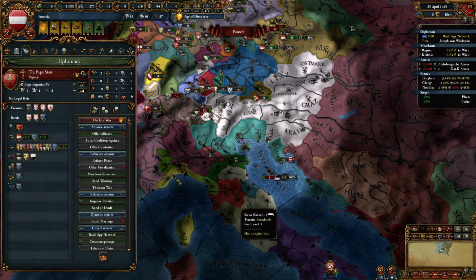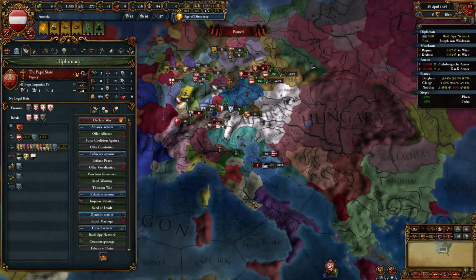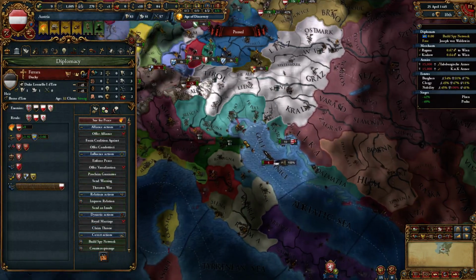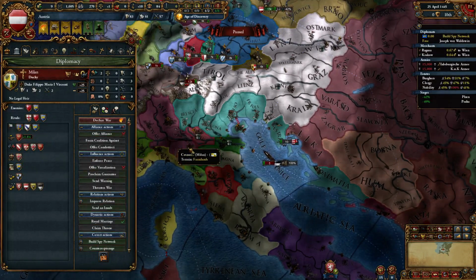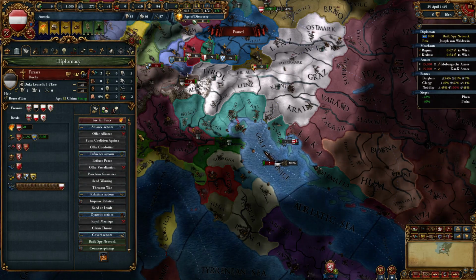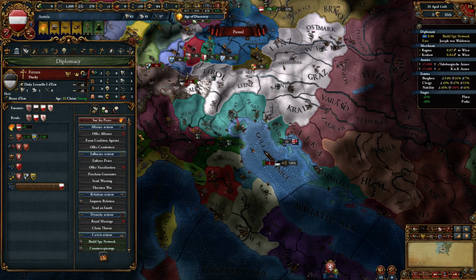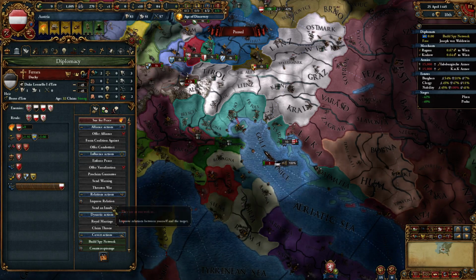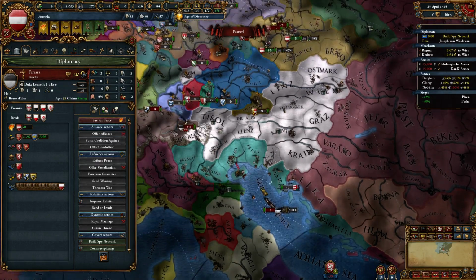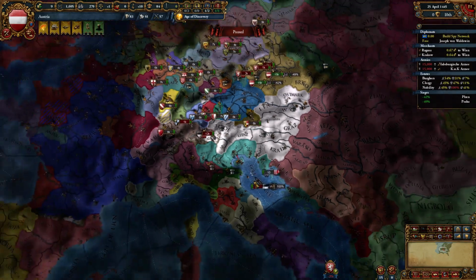Really, the only thing to avoid is if the Pope allies Aragon. You can beat Milan, you can beat any of the other small states. Really, the big danger is Milan. Milan's the biggest danger in Italy. Aragon's the biggest danger outside of it. That tends to happen.